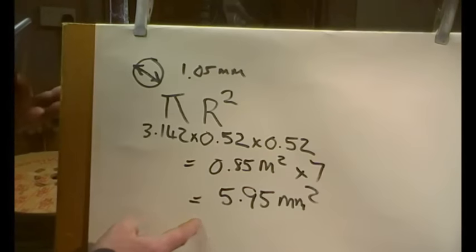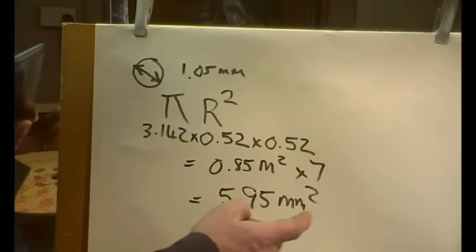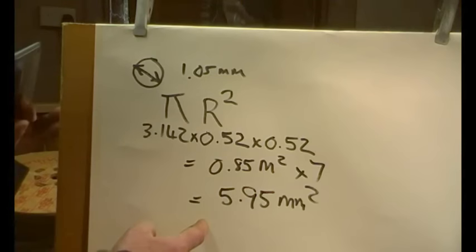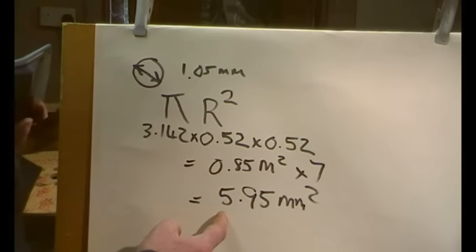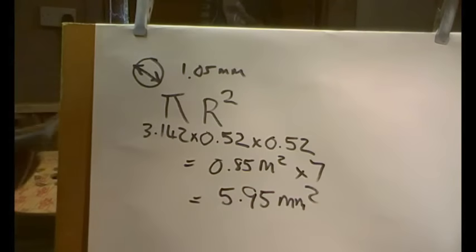Just to take this a bit further, because it's a never-expanding subject, the fatter the wire, the more current can go through it. And the lower the voltage, the more current is required for the given amount of wattage. So a kilowatt at 50 volts is nominally 20 amps, but a kilowatt at 12 volts is nominally 80 amps. So the lower the voltage, the fatter the cable needs to be.